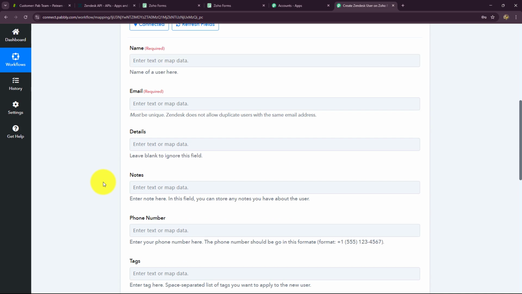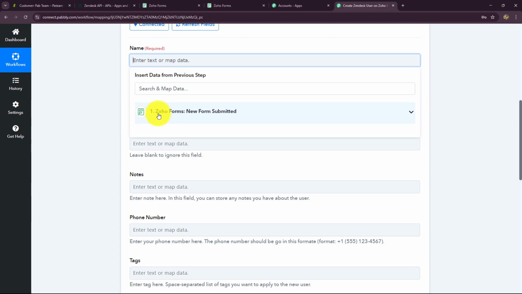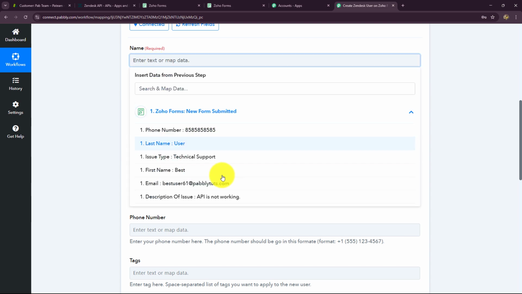We have to enter the details in these fields to create user. So let's start with the name. Here we have received all the details such as the name, email address, phone number, and all other details of the users already in our earlier response when they have submitted the form. So instead of entering the details manually over here, we have to use the same response we have received, and we have to insert the details directly from there.